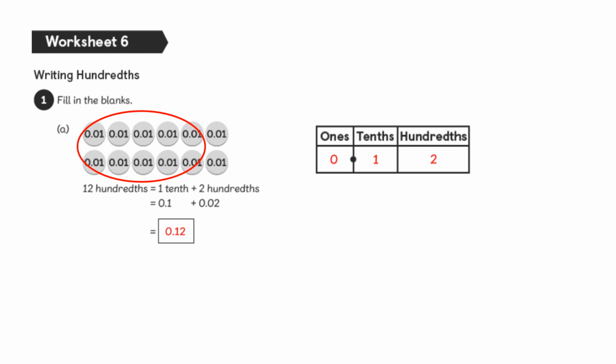Okay guys, so once you've listened to this lesson online, you're going to go back to your workbooks, like I said, and you're going to start on page 11 and begin worksheet 6. Now, of course, like always, please make sure you're writing the date up on the date part of the sheet. But when you get to actually filling in the blanks, please make sure that you are showing your regrouping. So you can see here on question 1, you have got 12 hundredths and you're going to regroup that into 1 tenth and 2 hundredths. And I've drawn this red regrouping ring to show that you have regrouped 10 of those counters.